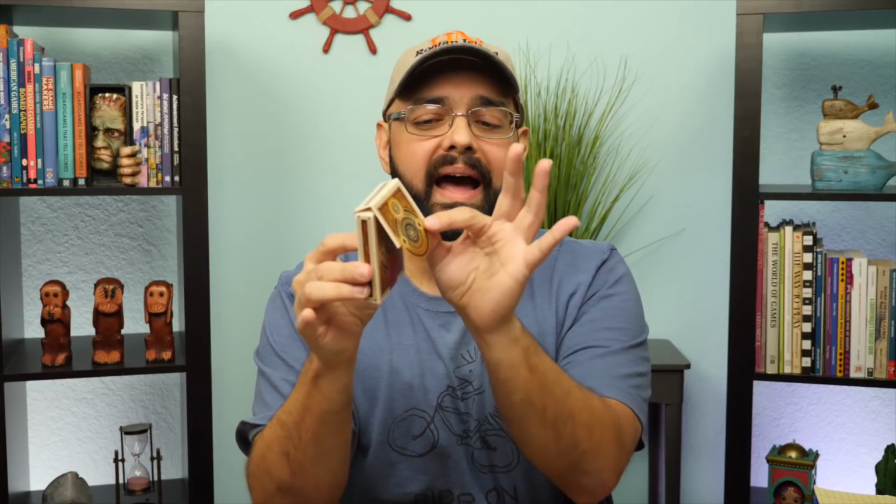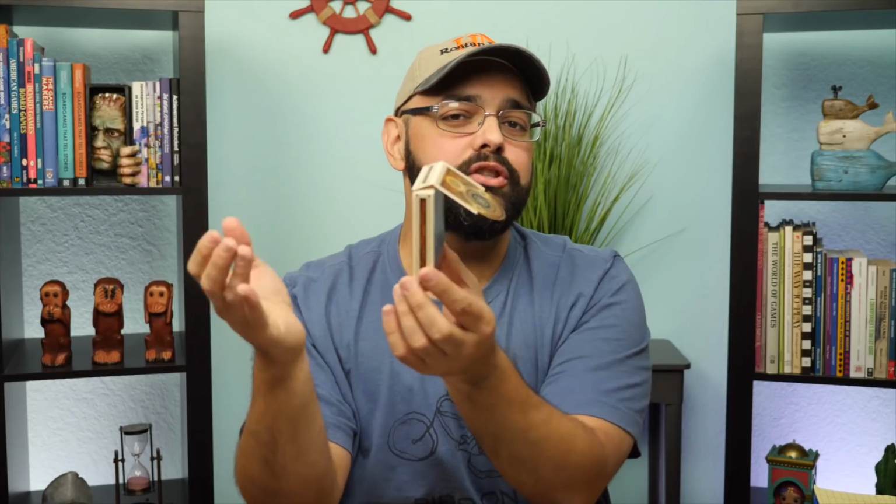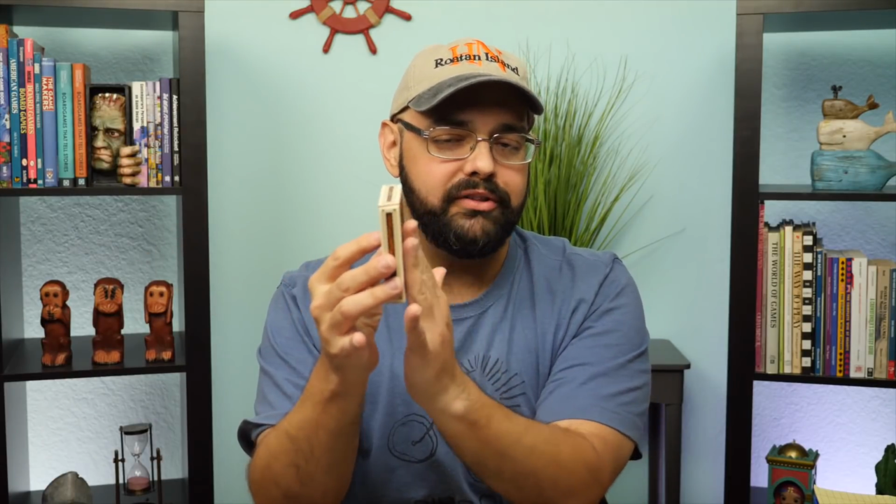Number 6 for me goes to the Heretic deck. This one has, for one thing, a very interesting tuck box in which the flap is actually quite a large flap, goes all the way down past the middle of the box, and the deck seal went over that. I simply peeled it up and then stuck the seal back onto the box. So yes, it stays open like this, which is not normally a problem because I'll have another deck pressing up against it. So the box is already kind of interesting.